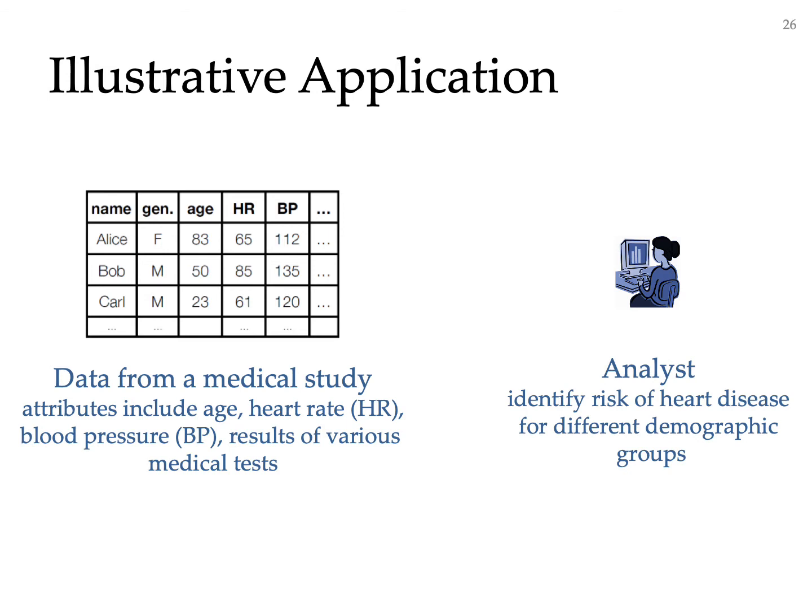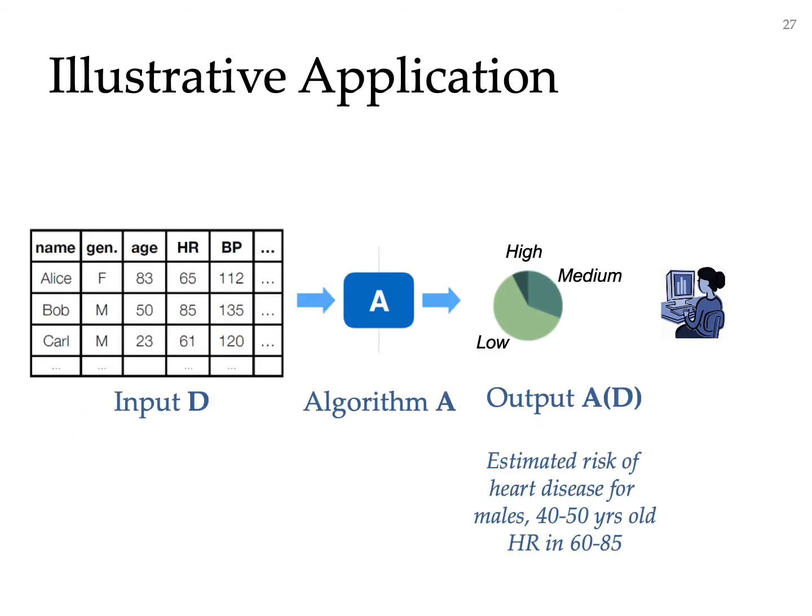Let's start with an illustrative example, and think about the setting where a trusted data curator collects data from data subjects. For example, the curator can be a hospital, and the data subjects can be patients of that hospital. In the meantime, there is a group of external analysts who may wish to make some analysis over the data managed by the data curator. In a default way, the analyst can ask the data curator to evaluate a certain algorithm over the collected data and release the output back to them.